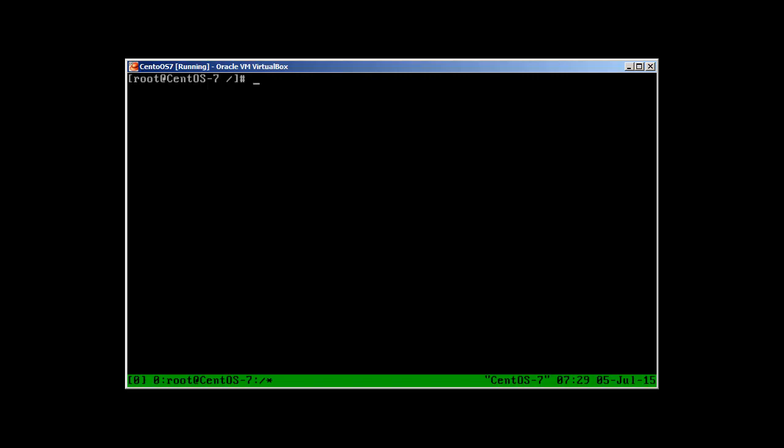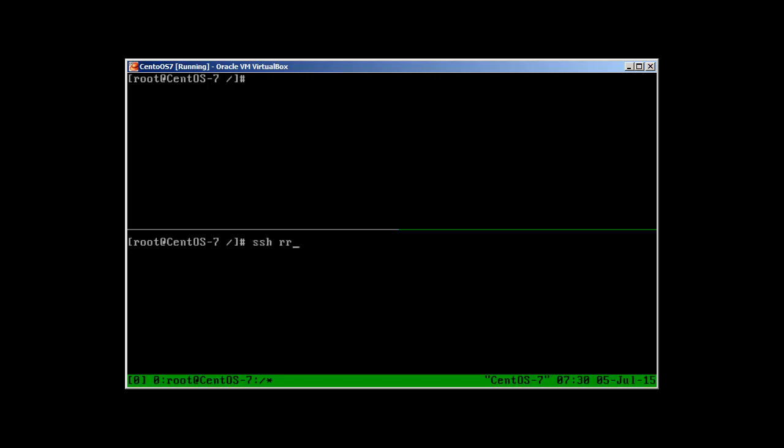To split the terminal, we will use Control B and then Shift and the comma key. Okay, now we have split our terminal into two.